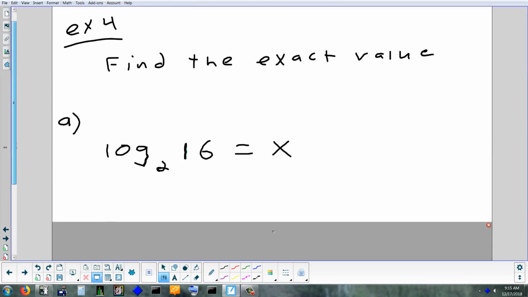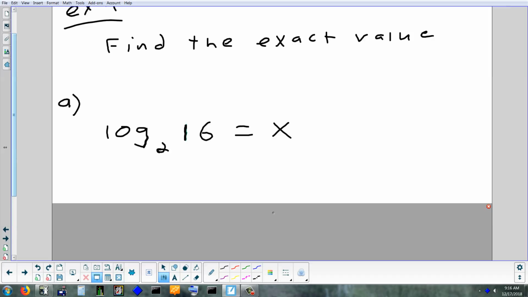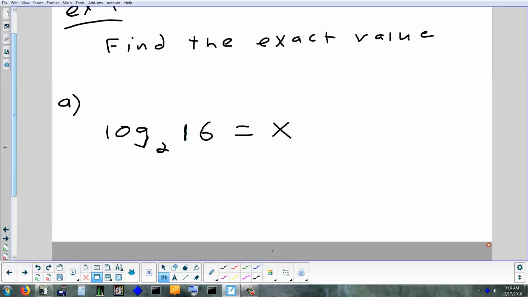All right, so here's one that says solve, or find the exact value. That means when I'm done, I want to get something like this: x equals, and I want the answer. So Chris, out of the two kinds of equations we've studied so far, exponential equations and log equations, which type is that one? Wait, hold up. I was writing that down. I didn't listen to what you said. So out of the two kinds of equations we've studied so far, which one is this one?